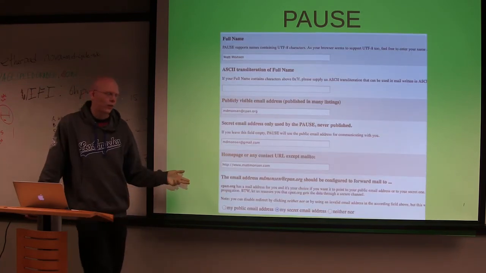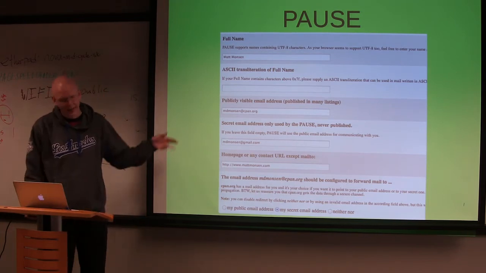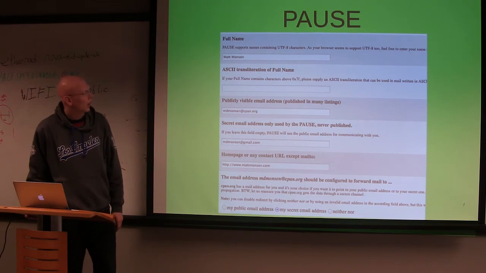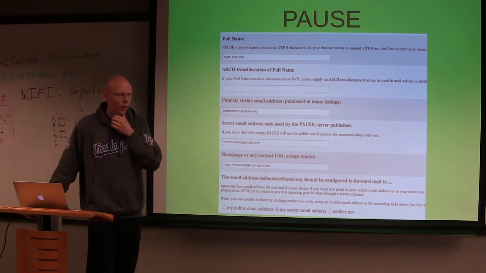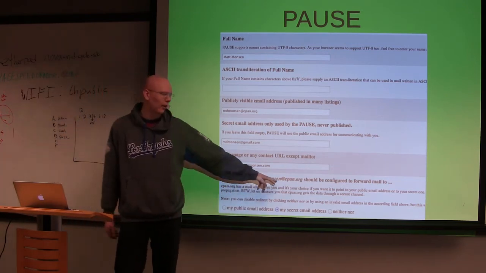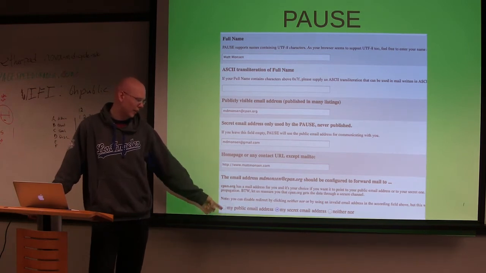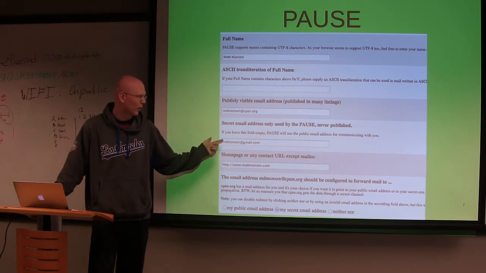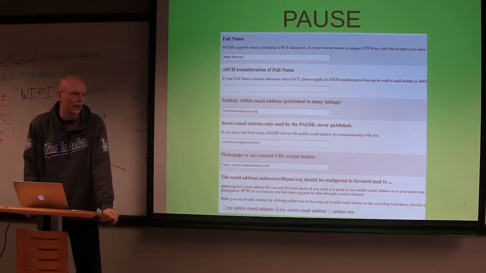One of the things after you sign up you want to go in and do is, if you click on the edit account, it will bring that up and it will allow you to show your display name, your publicly visible email. One of the really cool things with doing this is this will also enable you to have a cpan.org email address. And down there at the bottom you'll be able to have it send to your public email address if it doesn't match that, or your secret email address, or neither. So that's kind of nice too.